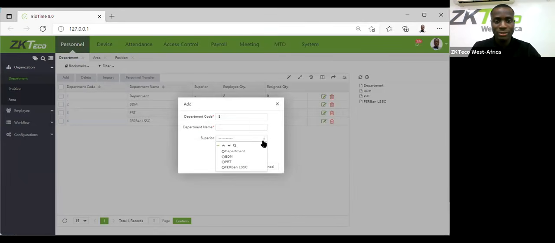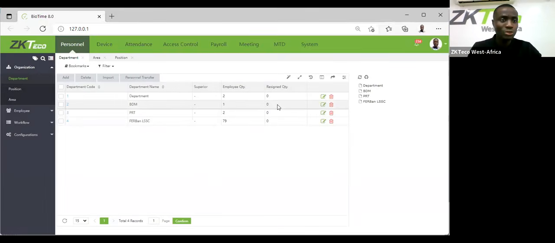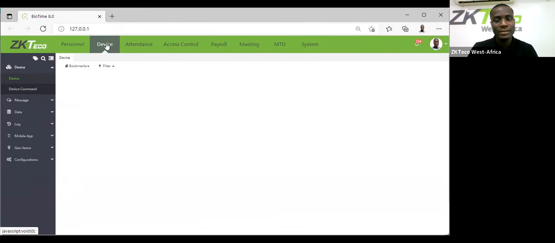When you create the department, you create the one that should be superior. So BDM can be overall to HRO, depending on how you want it to be aligned. So once that has been done, you're good to go. Everything has been set. The next thing you need to do now is to go to device.